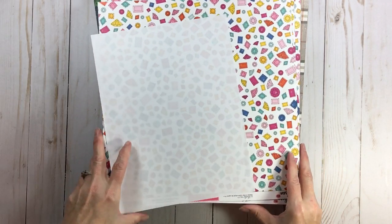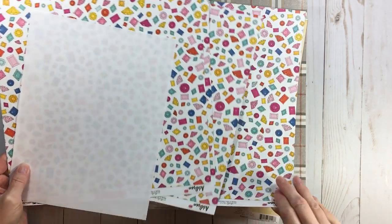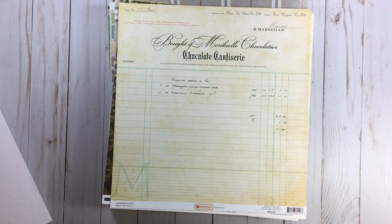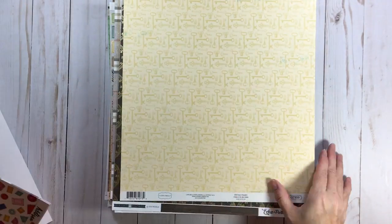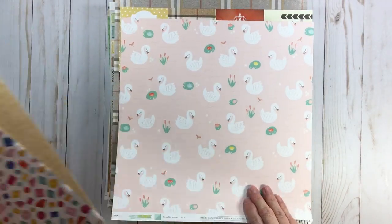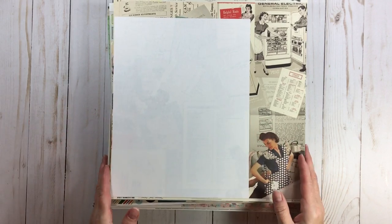These are collections or mini collections, or papers paired together that I want to use together — not always a manufacturer's collection pack I've bought. So we have Bella Boulevard — I have four pieces — these are for Seven Dwarfs Mine. This one reminds me of Epcot in France, where my little one and I went and had a meal — I earmarked it for that page. This is for It's a Small World, and then some others for the UK Epcot area. I have them earmarked separately because I already know what layouts I want to do with them. You can even have a divider that says 'planned layouts' for your paper.